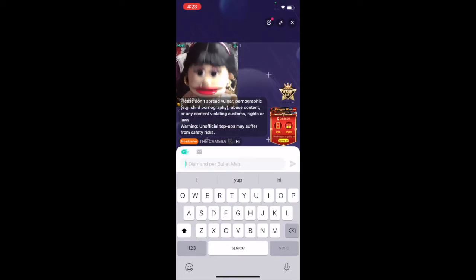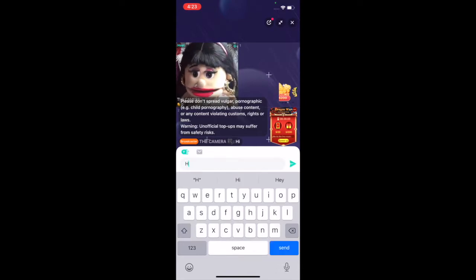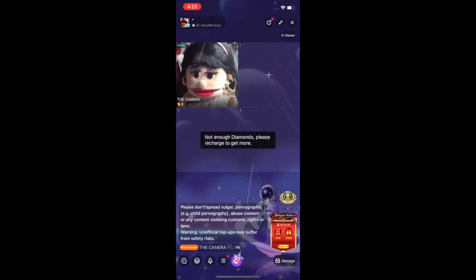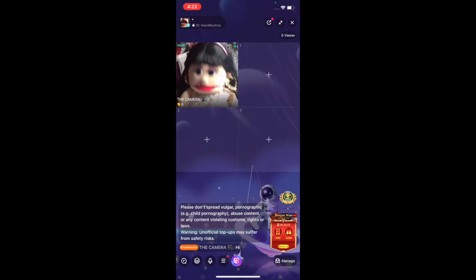Now, you can also fly banners. I don't think this guy has any money to fly any banners. Nope. So I can't fly a banner. He doesn't have any free bullets. Usually you get a bullet, and what will happen is, let's try it. Oh, it said not enough diamond. So he doesn't even have free ones. But sometimes you get some free ones, and you can fly it across the screen, and it looks so beautiful. I love the flying banners because they really stand out in the room.